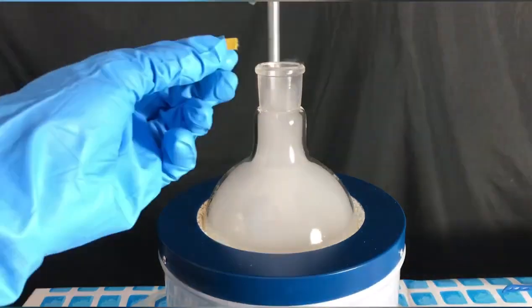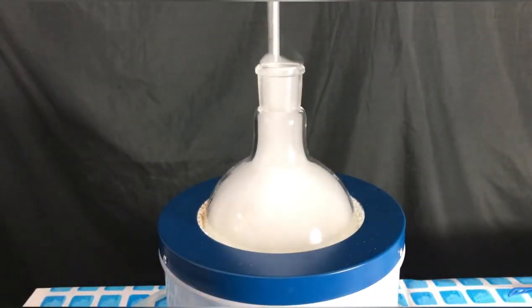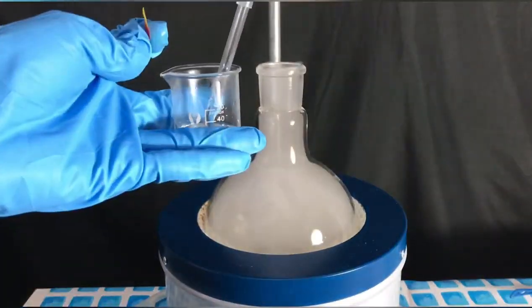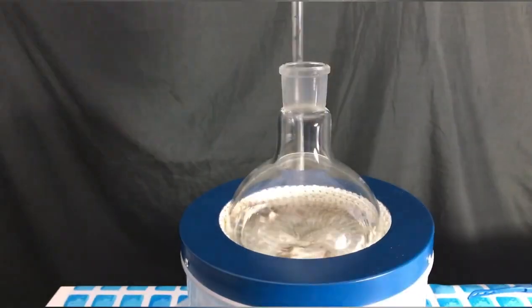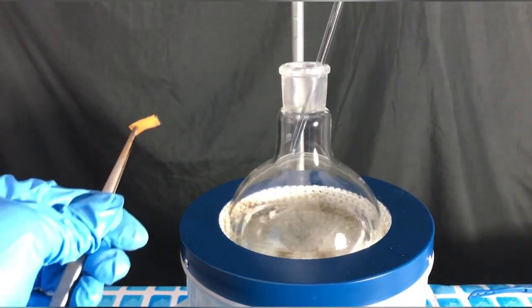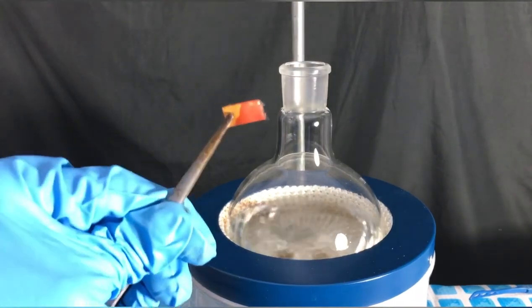In total approximately 40 ml of 33% hydrochloric acid were added until the solution was slightly acidic. At some point the pH paper turned red. This meant that we were finished with the acid addition.